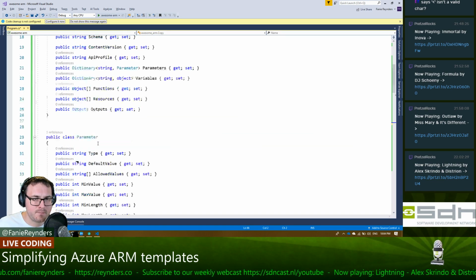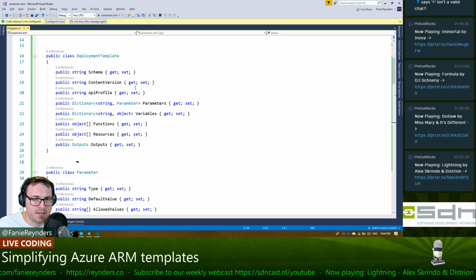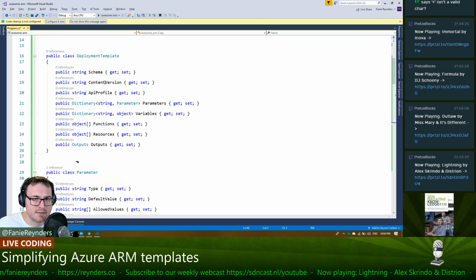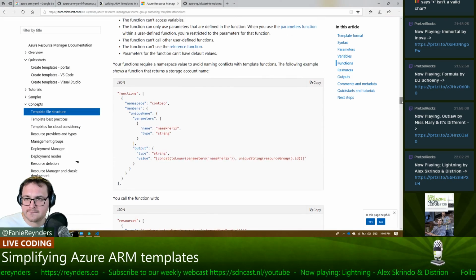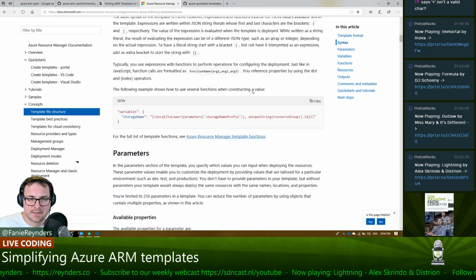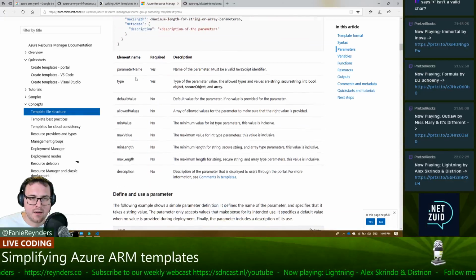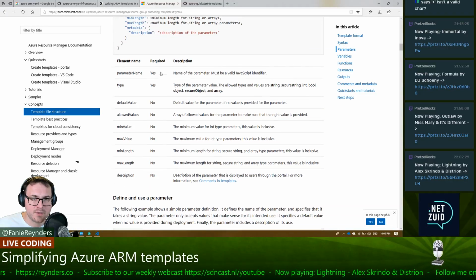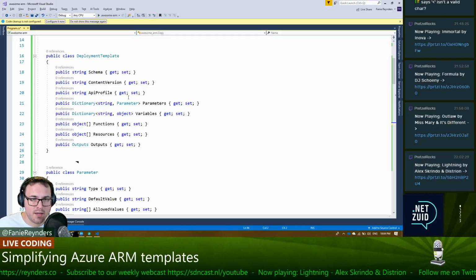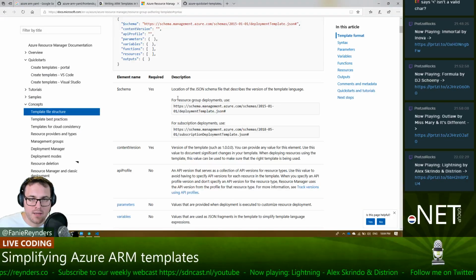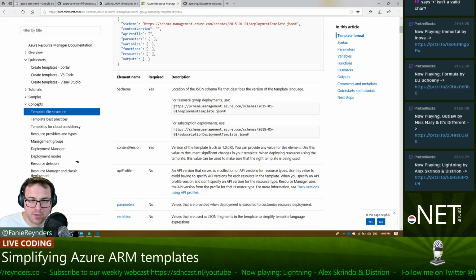So what do we have here with the deployment template? Let's actually also go through it again. Syntax. Alright, so the parameter name, no, that's parameters. Where is the syntax thing? Yeah, so schema is required. Okay, but what we'll do is we'll default.